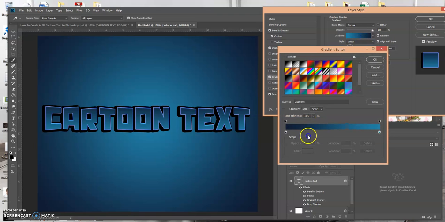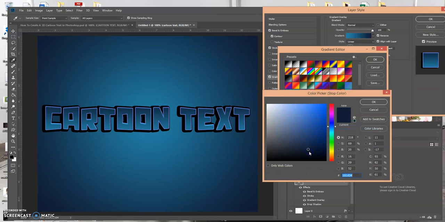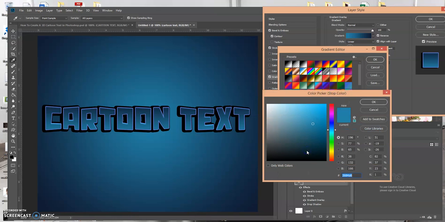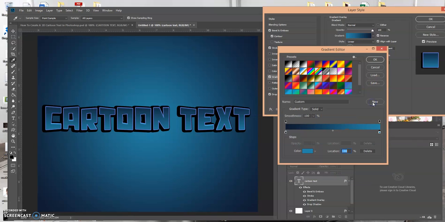So if you want to know the gradients, it should be the same as before on the background. 101D34, and this stop is 2684A6. Yep, that's correct. Let's click OK.